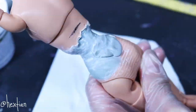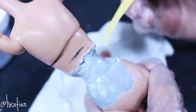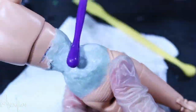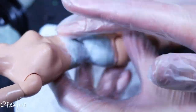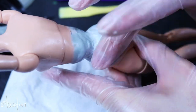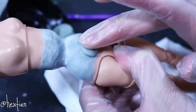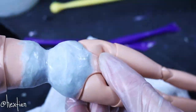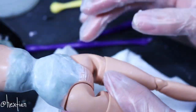I was really kind of drawing inspiration from the old Barbie dolls, like the 1950s Barbie dolls, but I just didn't like how they didn't have articulation, and I think that's the reason why I really wanted to give this Made to Move Barbie the 1950s silhouette, because I mean, that is what Violet Chachki is all about anyway.